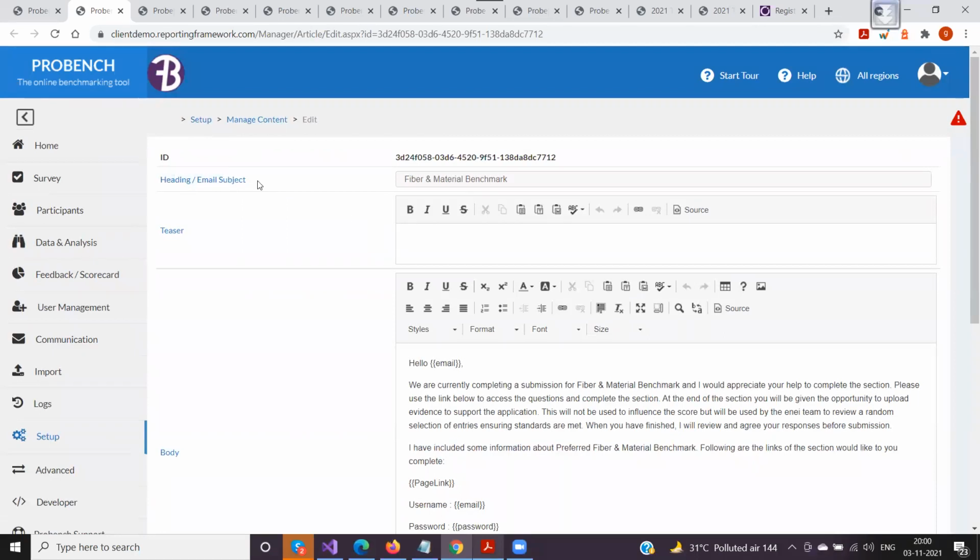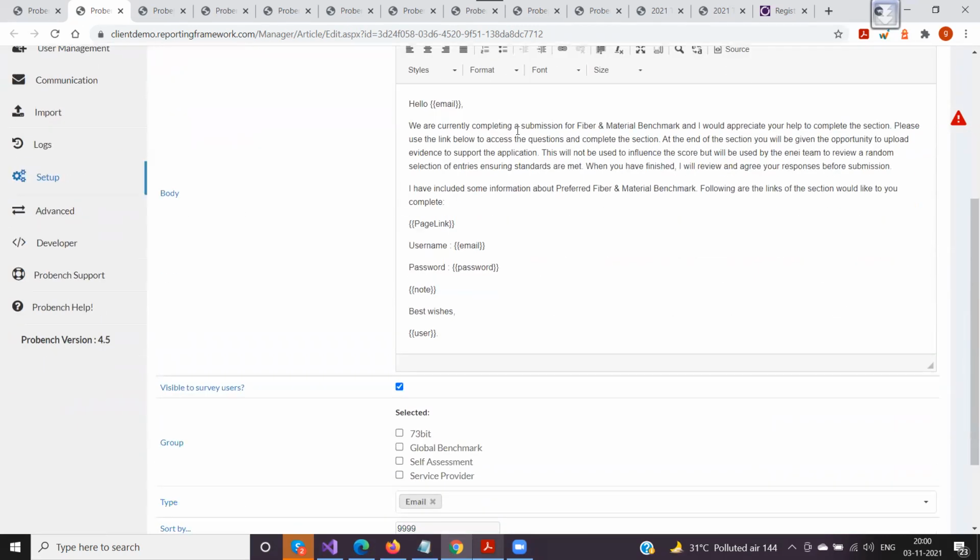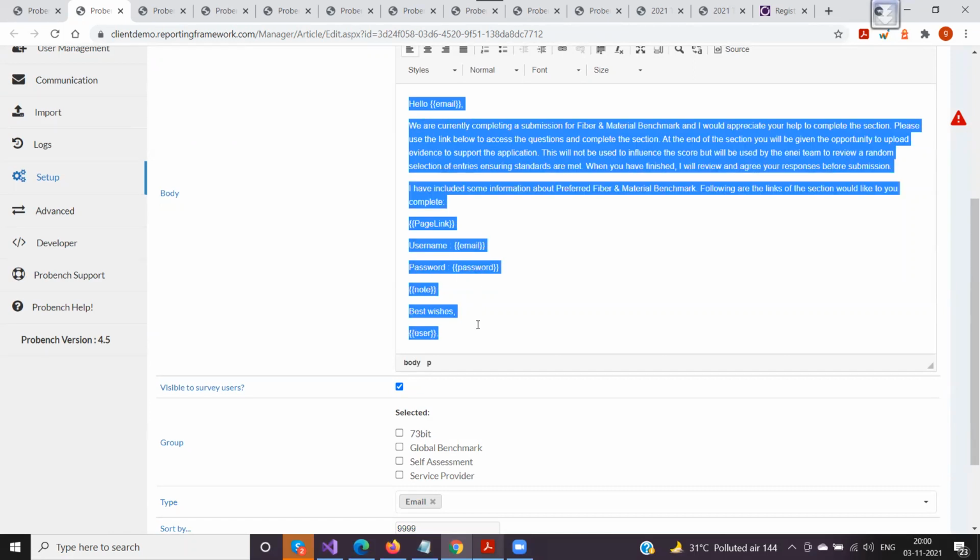The headings are normally the email subjects. So whatever you set as a heading would be sent as the subject of that email from Probench. So Probench uses that heading field as an email subject, and the body is the actual body of the email.